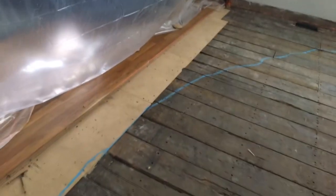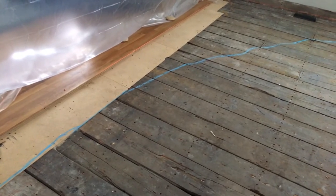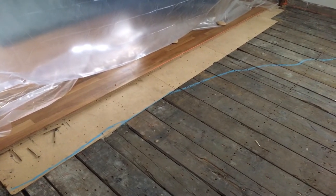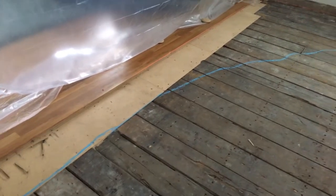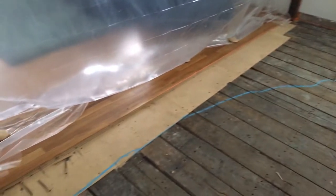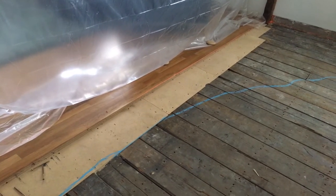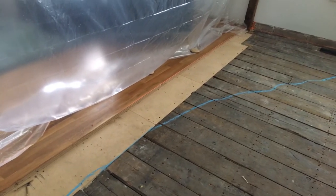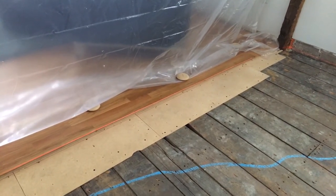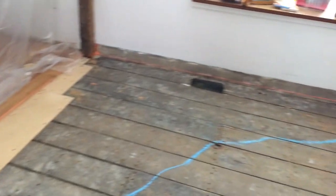One issue I'm gonna run into is when we get within three-quarter inches of where the top of the floor is, that means I have to stop the plywood — I'll have to cut the plywood so it doesn't go past that point, otherwise it would start going uphill. That blue chalk line I've drawn is basically where there's not enough gap to put plywood underneath that section of floor. That means the floor has less than three-quarter inches between the bottom of the oak and the old subfloor. So that's where it's gonna get a little trickier. Probably what I'll do is order some carpet shims and just feather that out and smooth it out to get to that point.